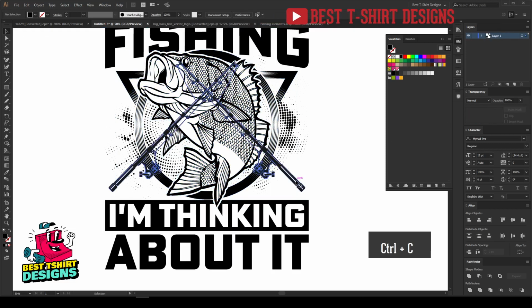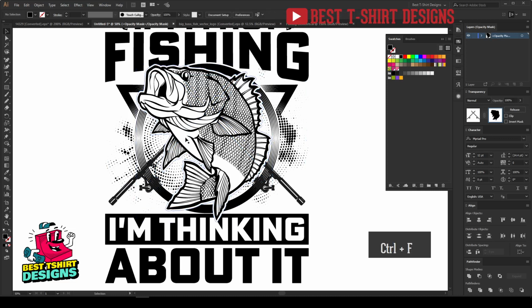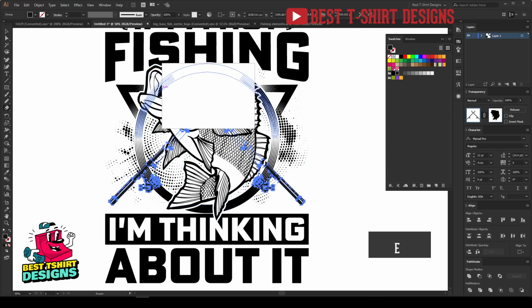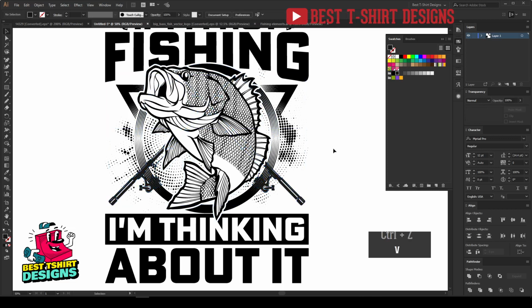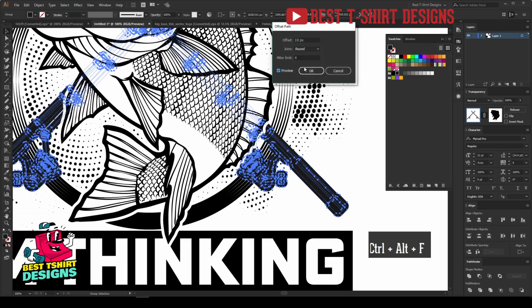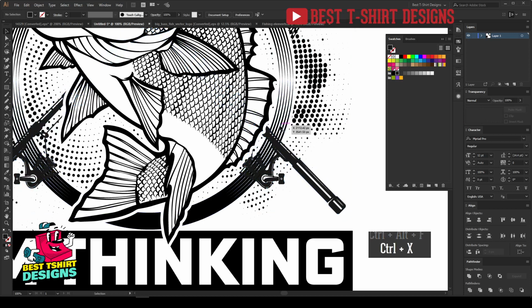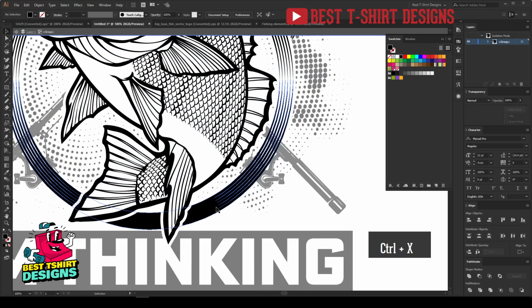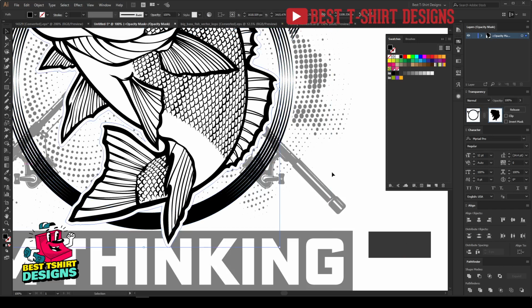And then here I am going to select these two, open transparency, press Ctrl F. So this is how it is looking, because I don't want to make that part of the fishing rod visible. So that is good, or you can simply just delete that part, that's not a big deal. But I want to make them visible from here. So how to do that? If I select this one, then I am going to create an offset path for them too, and then cut it. Now I need to select this one, and here if I go inside the transparency, press Ctrl F, this is how it is going to look.